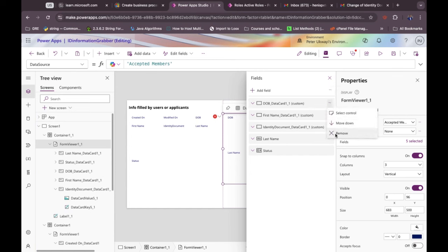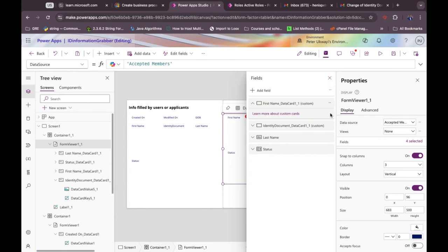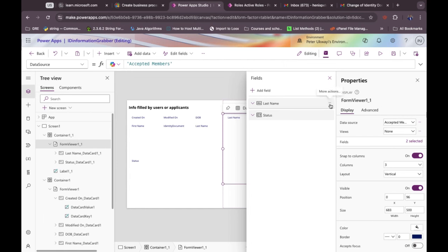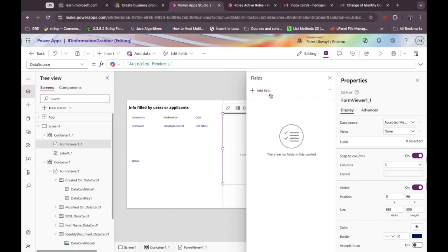So I will just remove all the fields and maybe re-add the few ones we actually need. This technician just deleted this form and they added a new form instead. But I'm almost done, so let's just continue, right?